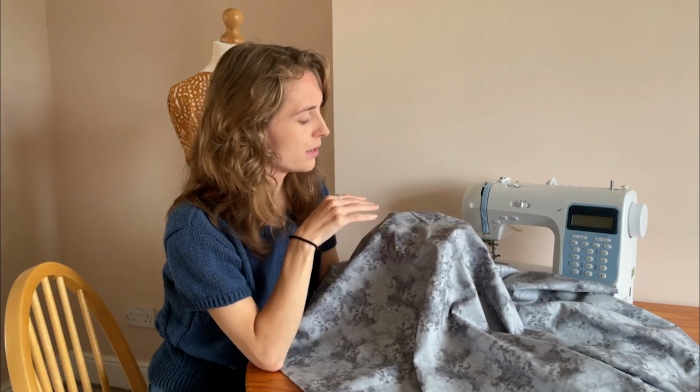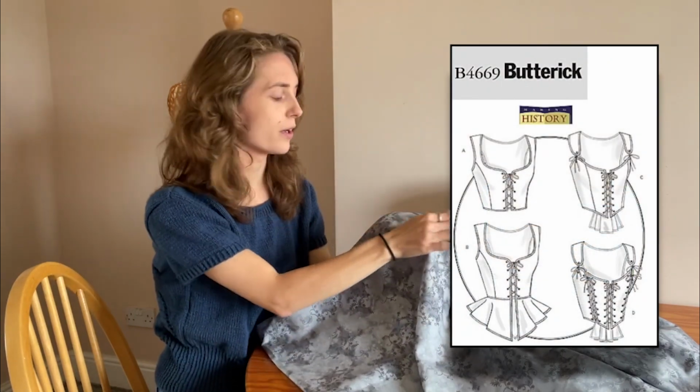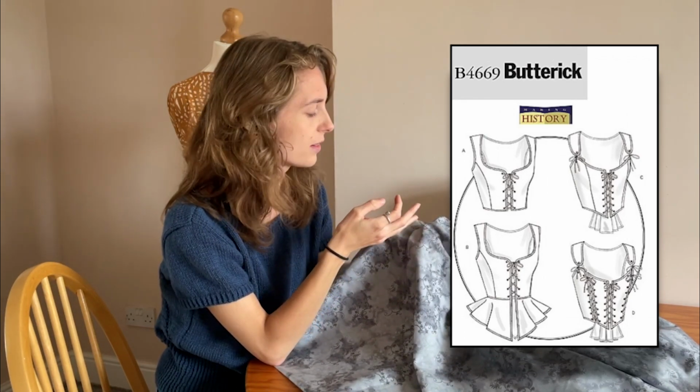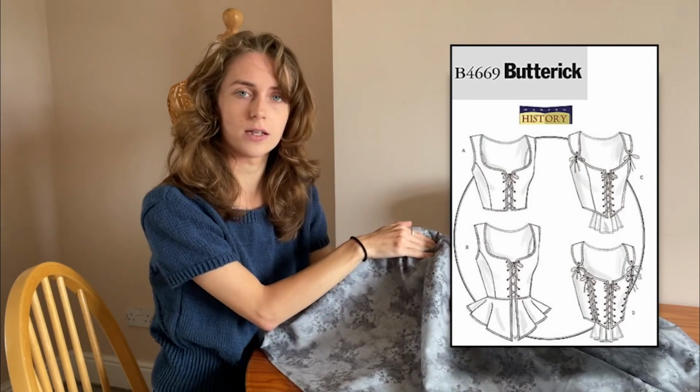This fabric has the strength and stability to be paired with the Butterick B4669 pattern. This is a corset pattern with a few different styles, so it's very important to create mock-ups first so you can be sure of the right fit. Perhaps use a calico just to begin with. It is an advanced pattern, so if you are thinking of giving it a go, do take your time. There's a few different elements that will need practice, like the eyelets and the straps, and don't forget that with a corset, the fit is very important.